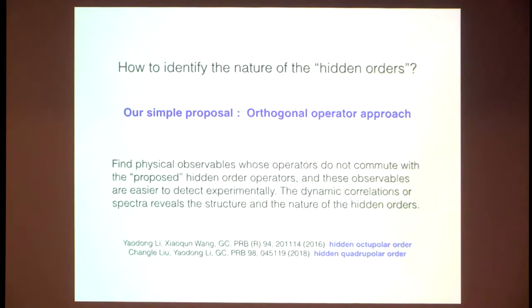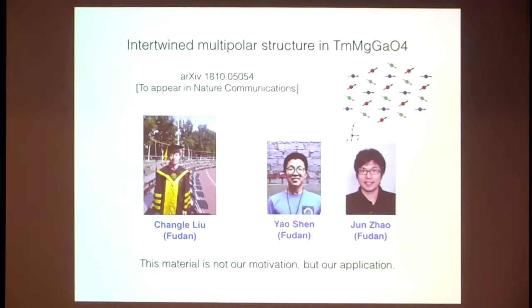So we are going to apply this idea to a mysterious compound, which is this compound. It's tellurium manganese gallium arsenide. It's a triangular lattice magnet. This work is mostly in collaboration with my postdoc, Changle Liu. His name means long happiness. Just remember this name. There are also 2 experimentalists doing neutron scattering in this collaboration. So we applied this idea to understand the mysterious properties of this material.